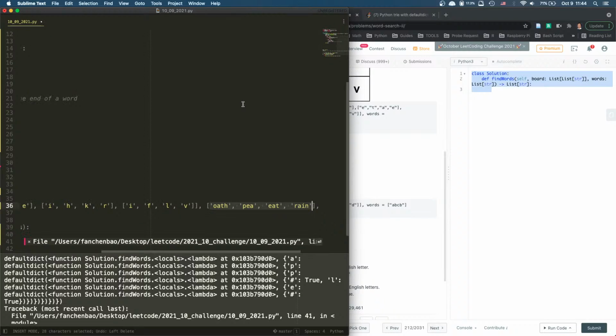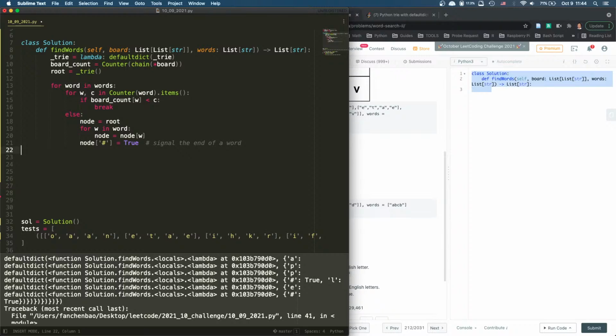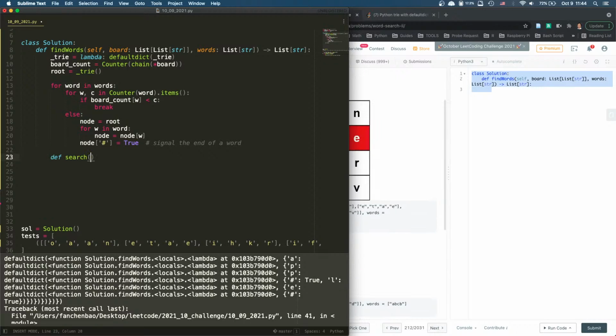All right, you think this is correct? Now we have the trie, which only includes the words that are possible to be included inside a board. Now we're gonna just search for it, right? For each path, and we have a depth search, right?